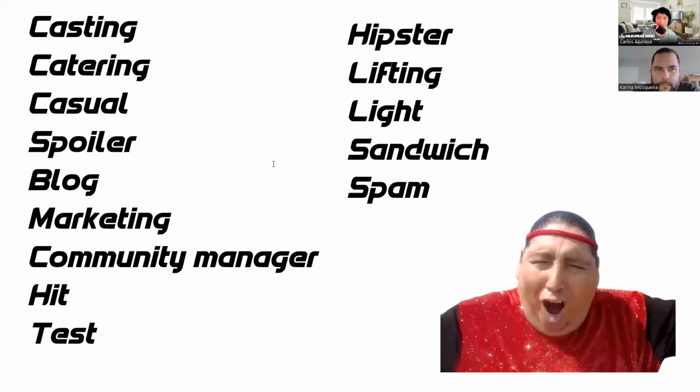I have a question. Are these words in English or in Spanish? What do you think? Oh, in English. Let me tell you that they are in Spanish too. For example, oye, tenemos que contratar al equipo de catering. Voy a revisar el blog de la clase. Necesitamos un community manager. Ayer tomé un test de inglés. Quiero un sándwich. Deja de mandarme correo spam. ¿Te das cuenta? Son palabras que ya existen en español, en inglés y que probablemente no sabíamos.